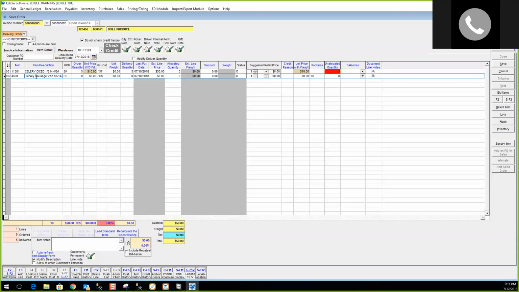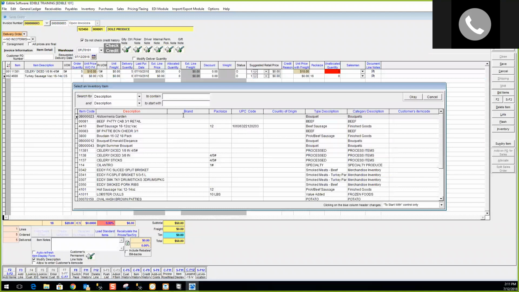So right now, I do not have this quantity allocated to a specific lot. And I'm going to go ahead and ignore the turkey. So I'm going to start adding new items to this order. Of course, you can add items 3 different ways. Your F2 button down at the bottom or on the right side, whichever one you want, or of course on your keyboard. You never really have to pick up your mouse if you don't want to.